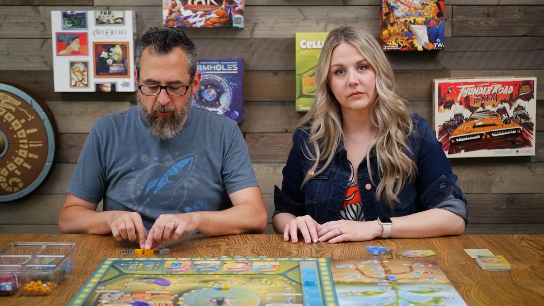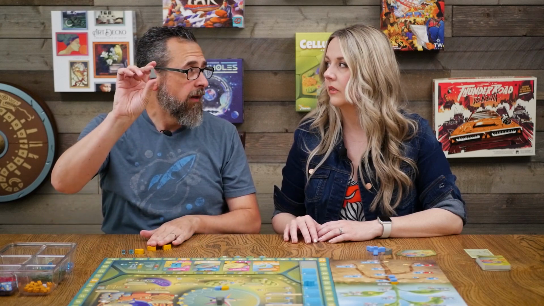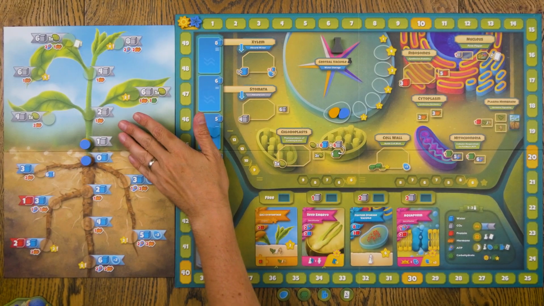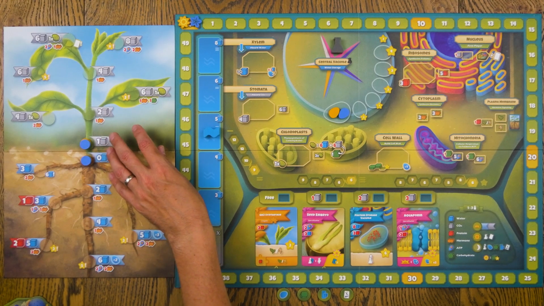However, they can't hold multiple pieces of the same color. And that goes for our gray one too. So if I put a gray in a space, you cannot, and vice versa. So you can go ahead and start, or we can do it simultaneously with the morning phase. We can collect our sort of income, if you will, from the roots and the shoots.